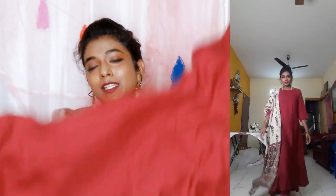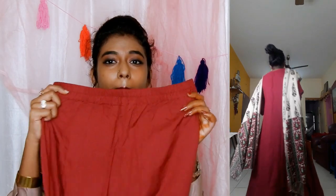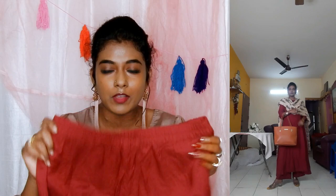This is not a regular A-line kurta — it is a flared kurta, as you can see the flare here. The color is so beautiful. Whenever there is this much flare, the price is going to be a little higher than usual. The material is a viscose fabric — very soft, perfect for summers, perfect for office, perfect for college. This is not going to make you suffocate or hot; it is a very breathable fabric.